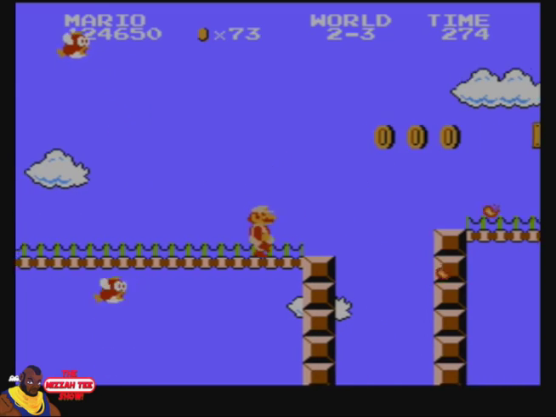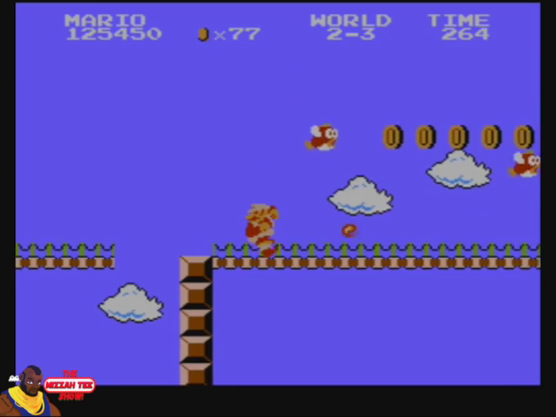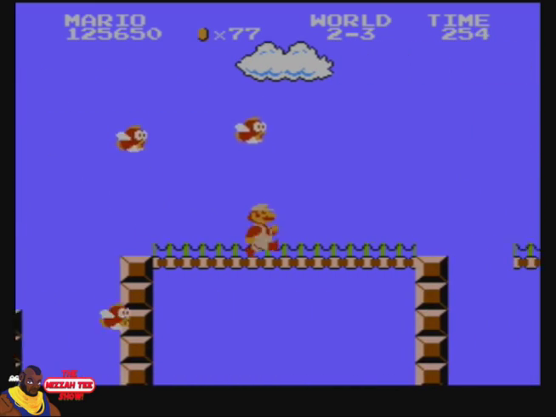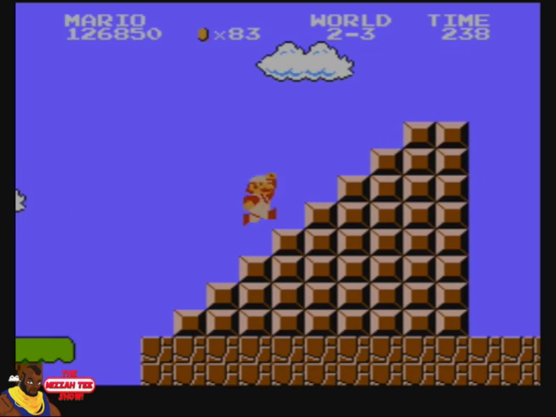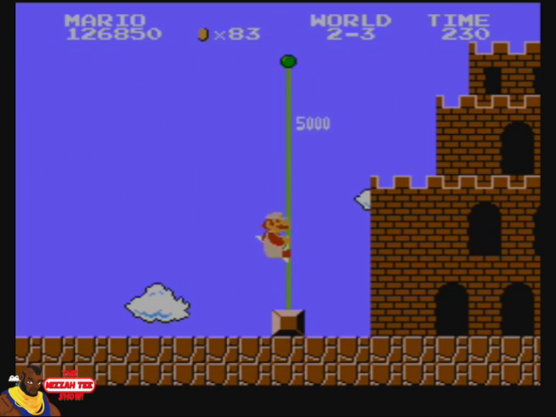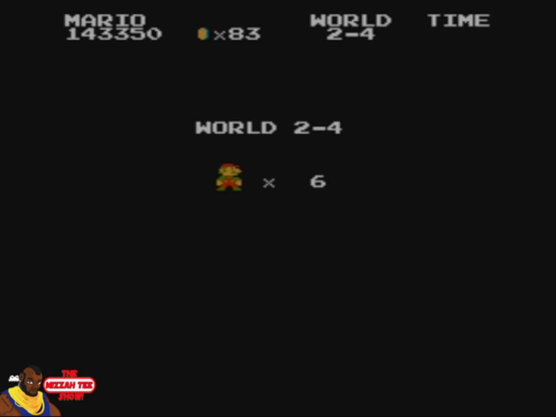I just forget how short these levels are. These are pretty short levels. I don't remember them being this short, but I just quickly ran through World 2-3 in a matter of seconds. And here we are at the second castle, World 2-4. And I got 6 lives, which I'll be changing in the next world pretty drastically.